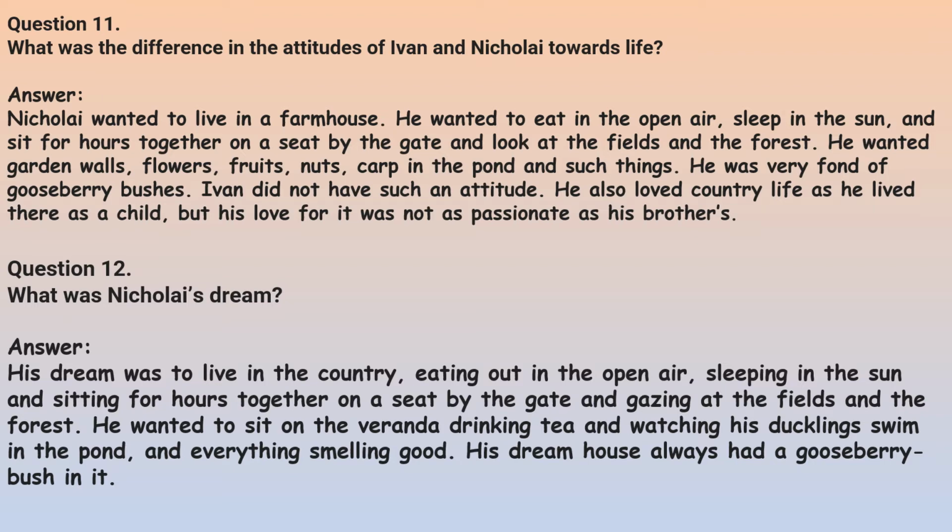What was Nikolai's dream? His dream was to live in the country, eating out in the open air, sleeping in the sun, and sitting for hours together on a seat by the gate and gazing at the fields and the forest. He wanted to sit on the veranda drinking tea and watching his ducklings swim in the pond and everything smelling good. His dream house always had a gooseberry bush in it.